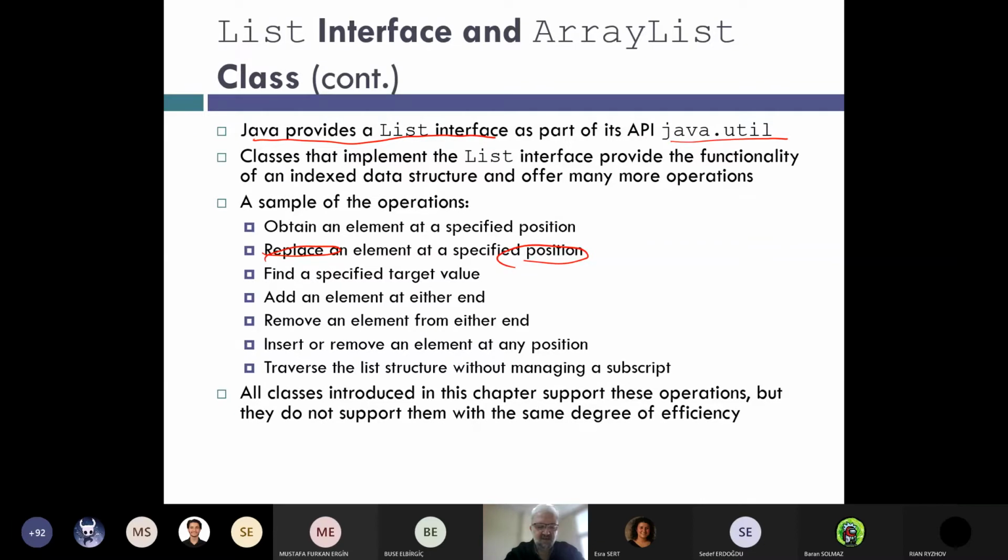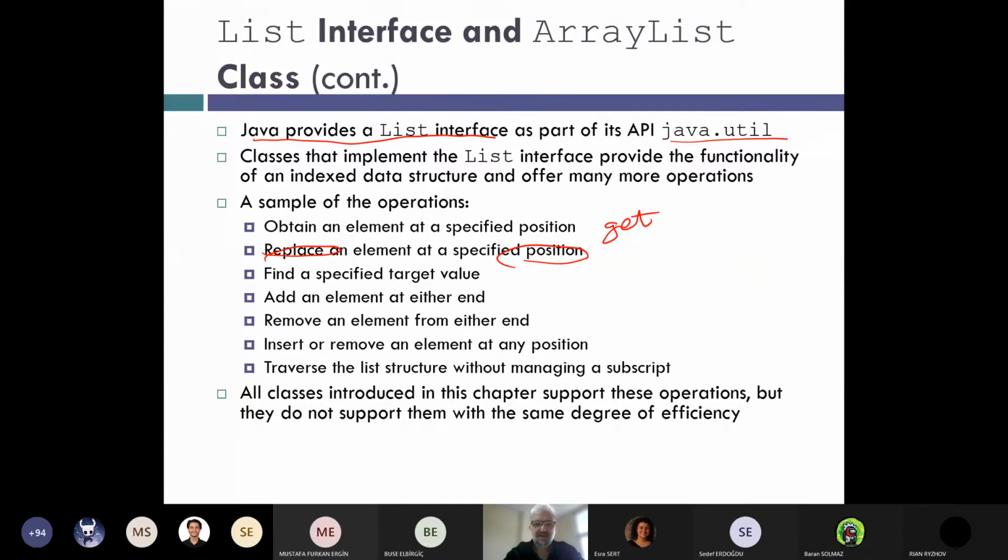What is the name of the method? Someone? Don't you remember? Come on. Get. Get method gets an element at a specified position, right? It takes an index as a parameter and returns the element.